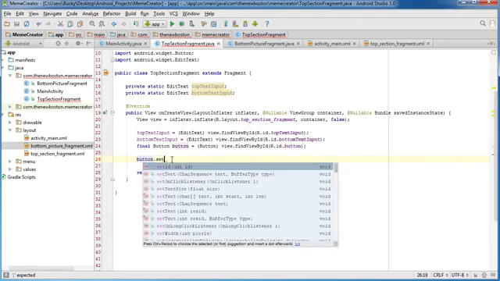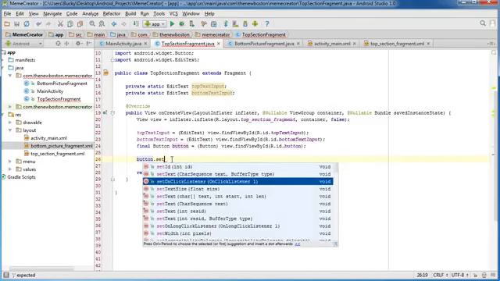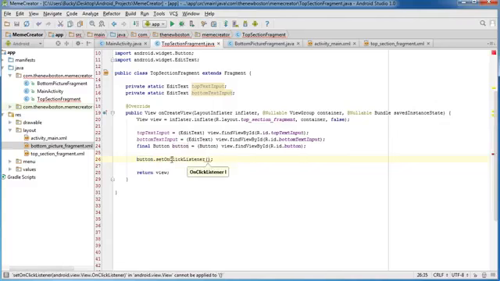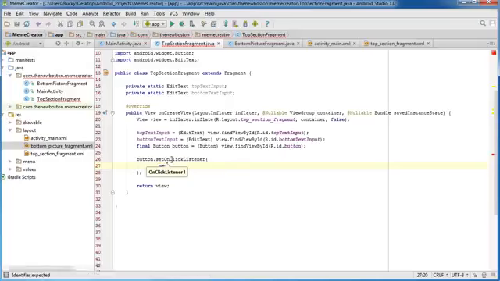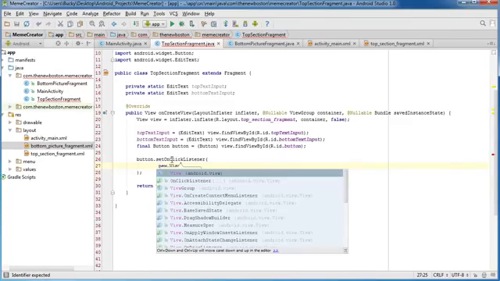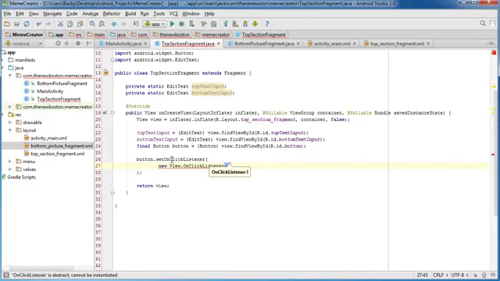So for button, I'm going to set an OnClickListener, and we did this in the last couple tutorials. We need to put new View.OnClickListener, and the only method we need to have here is public void onClick, and pass in that view.